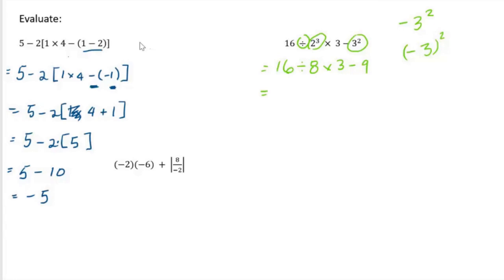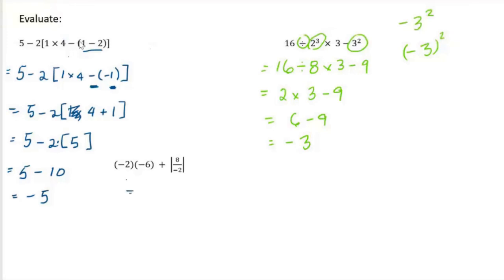So we have 16 divided by 8. 16 divided by 8 is 2. So we're left with 2 times 3 minus 9. And then we'll do the multiplication. 2 times 3 is 6. And finally, we're allowed to do that subtraction. 6 minus 9 is negative 3. Once again, you may have done this in 2 or 3 steps. I would like to see some of your thinking, but you don't need to write down as many steps as I have. All right, let's tackle one more.